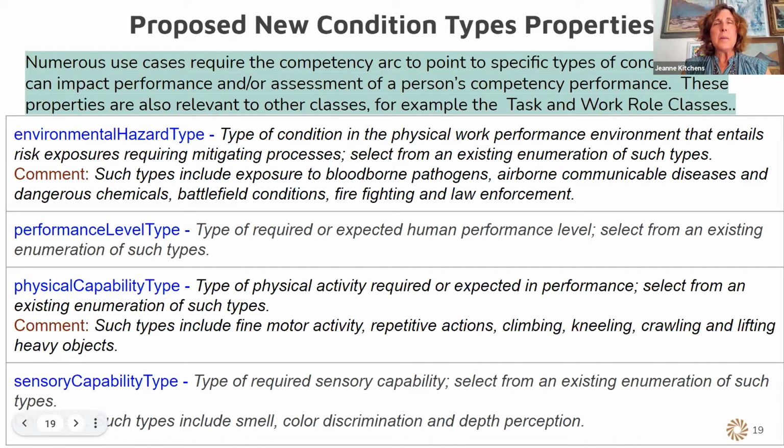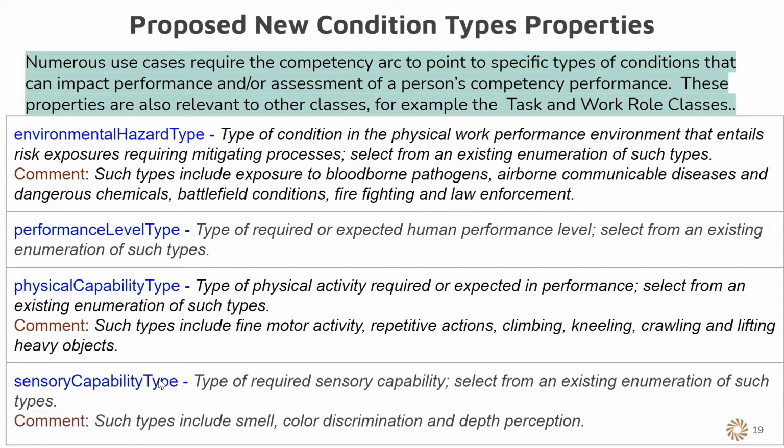And Stuart, what else should we point out about these terms? I would note that each of these four things have right in their definitions, the definition ends with a semicolon and then says select from an existing enumeration of such types.